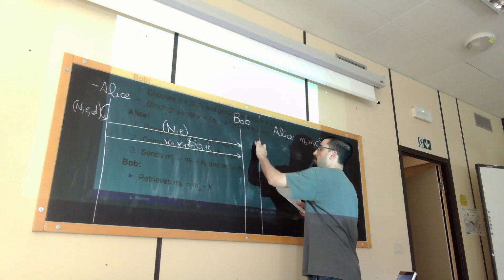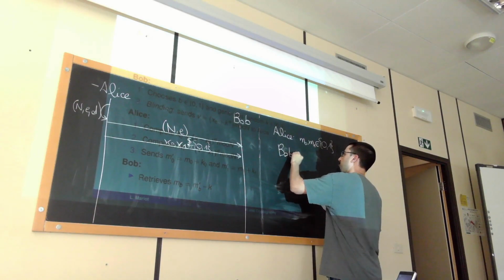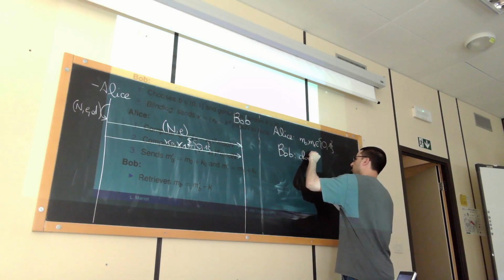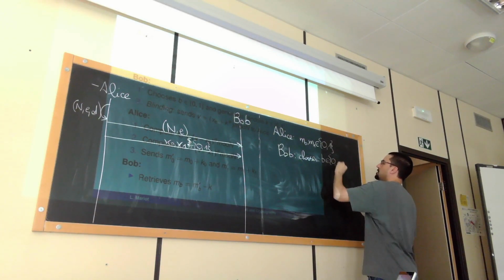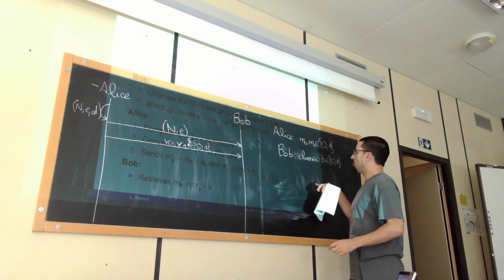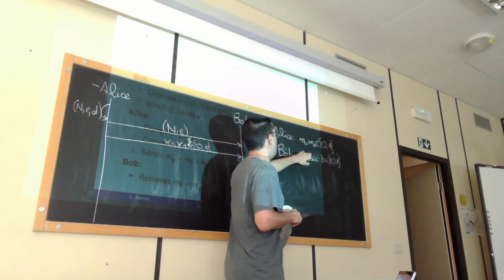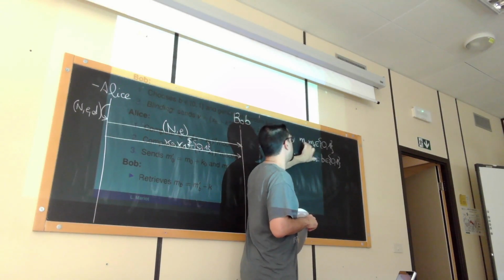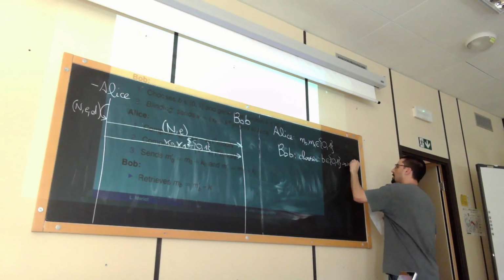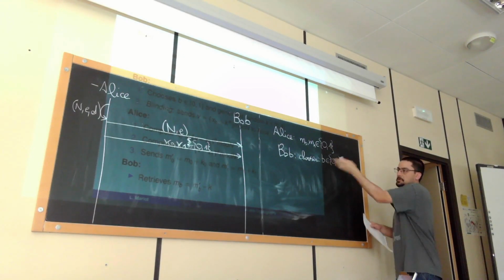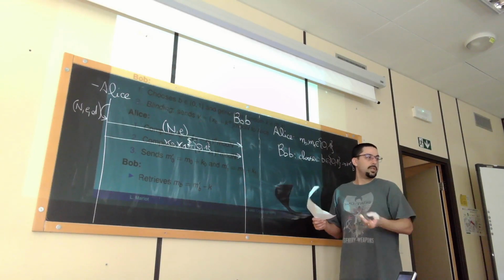Bob, on the other hand, will do the following things. So he will choose a bit b, either 0 or 1. This bit basically indexes the secret message that he wants to learn from Alice, either M0 or M1. So basically what he wants to know is M_b. And he chooses this in a particular way. We will see after this how to solve the secure computation exactly in this way.